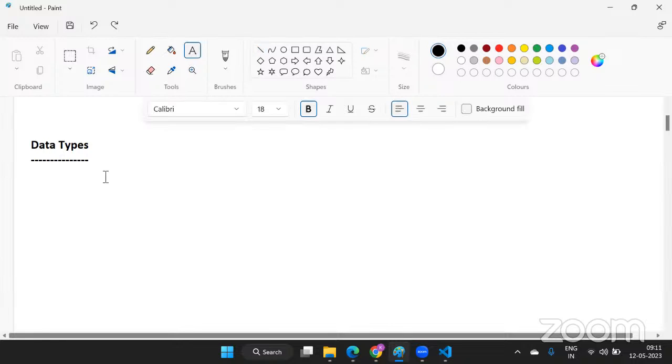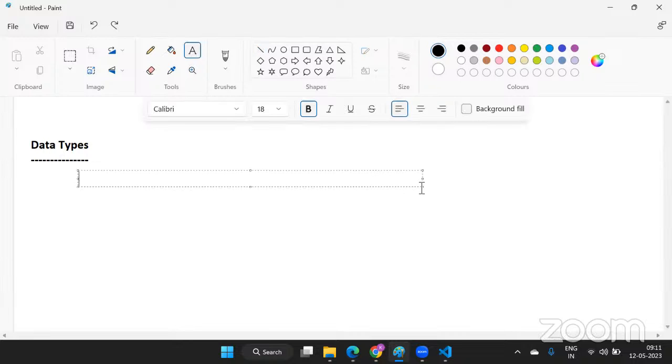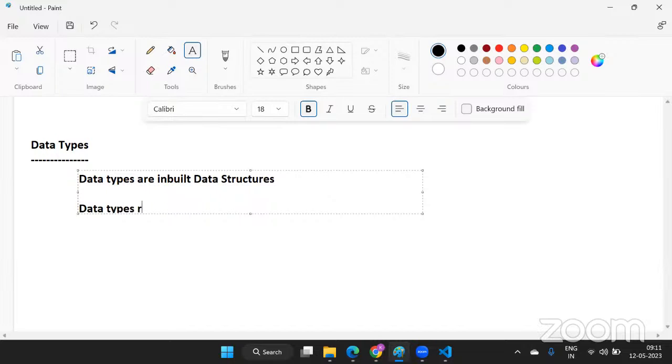Basically, data types are inbuilt data structures. Data types represent the type or kind of data.